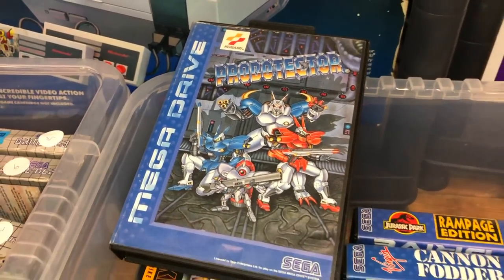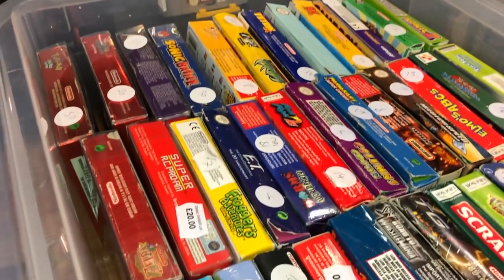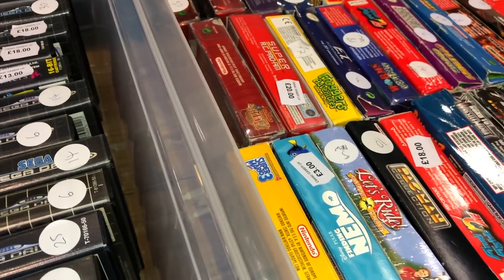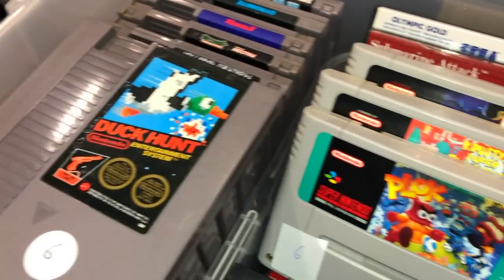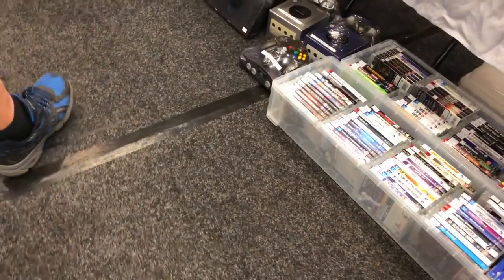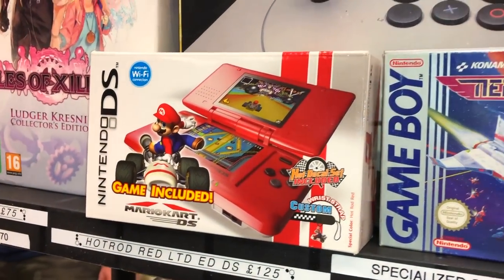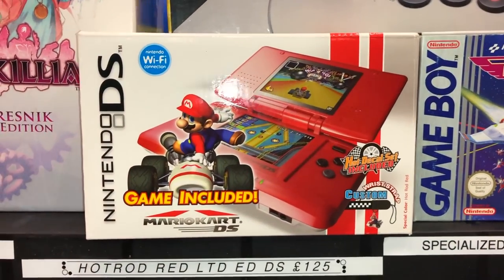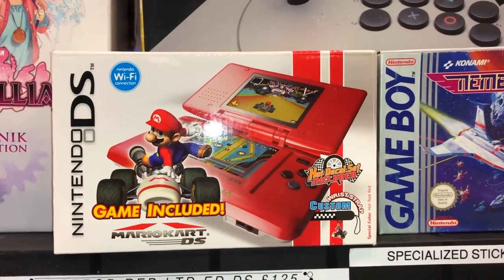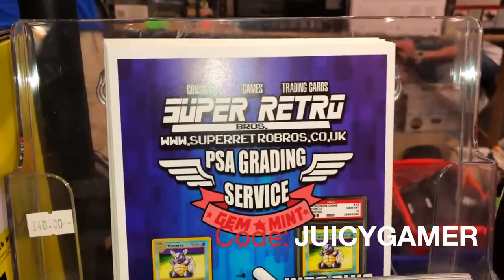Before we take another look at a photo reel — I try to show as much as I can. Even if it's Mega Drive games or GBA games we've seen before, this is a true representation of the day. Don't forget, if you see yourself in this video, leave a timestamp in the comments. Also back at Super Retro Brothers — they've got this Hot Rock Red Limited Edition DS for £125. I wouldn't pay £125 for it, but I believe it's worth that to somebody. Go check these guys out and use my code.